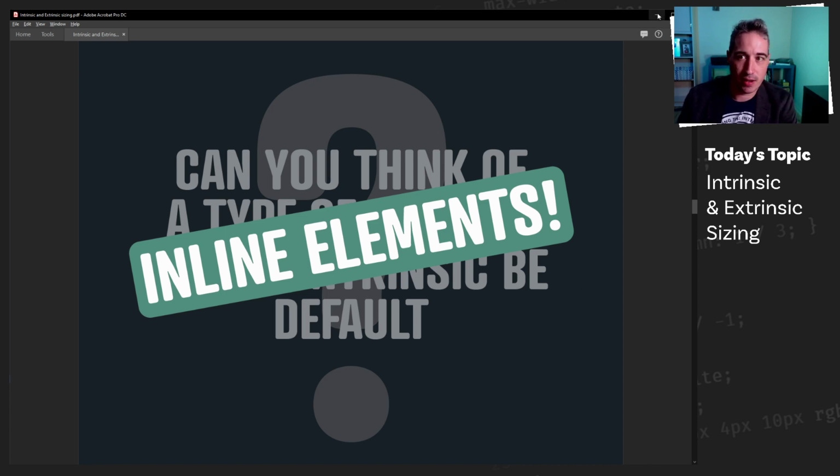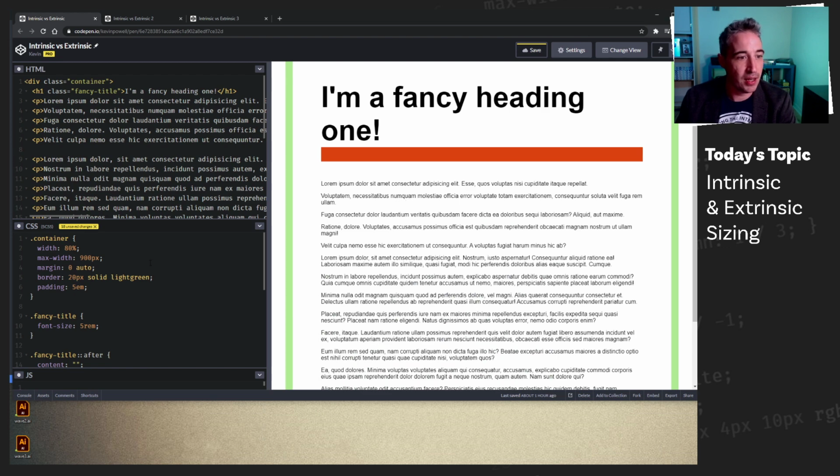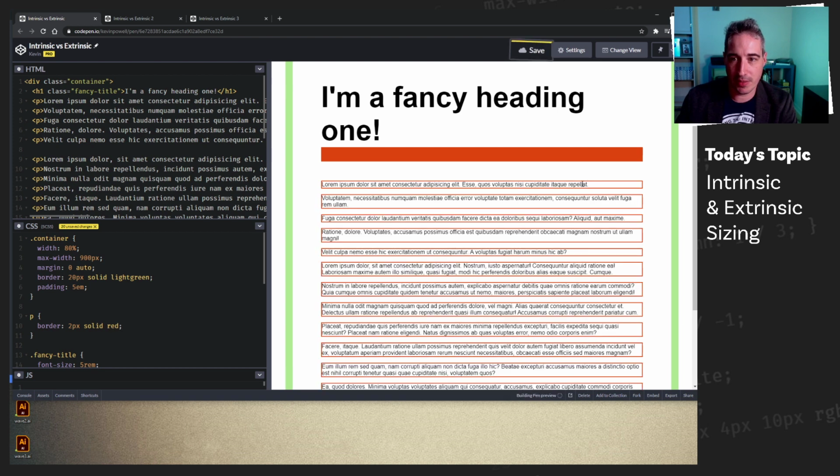I did see someone, I didn't see who it was, said paragraph. But the width of paragraphs is, I was going to say explicit, but it's extrinsic. If I say paragraph has a border of 2 pixels solid red, just so we can see them, even this paragraph, which is shorter, the width is going all the way to the edge. Block-level elements always default to 100%, so there is pretty much a width set on them. The paragraph isn't shrinking to fit the content. It's still stretching to the full width, so it's not paying attention to the content inside of it.